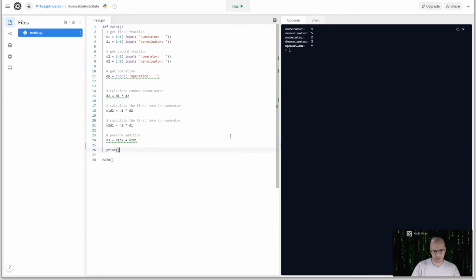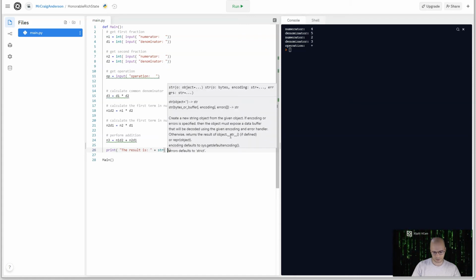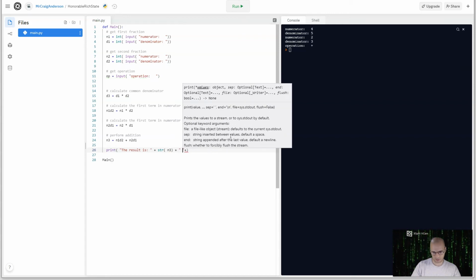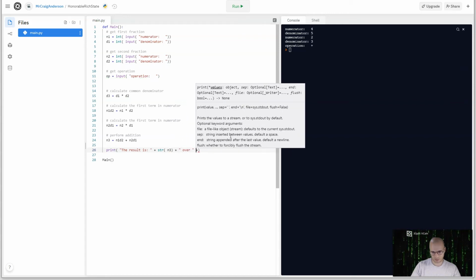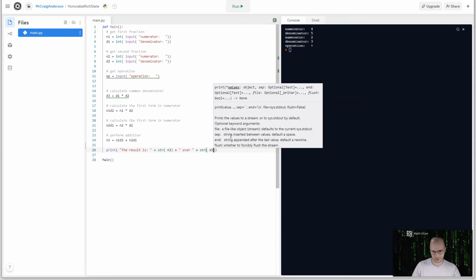So we'll say print the result is, and then we'll go plus, and we'll say N3 over, and then it will be D3.